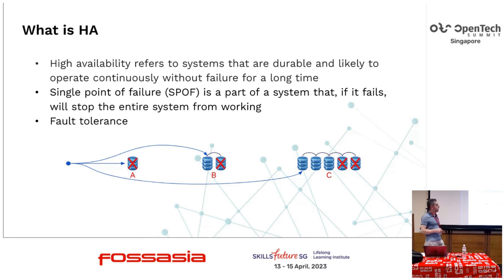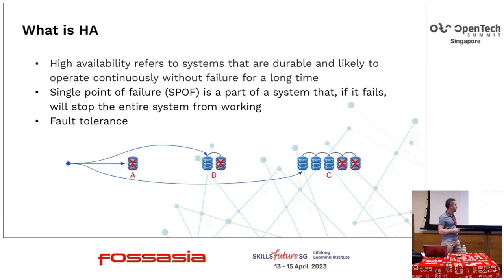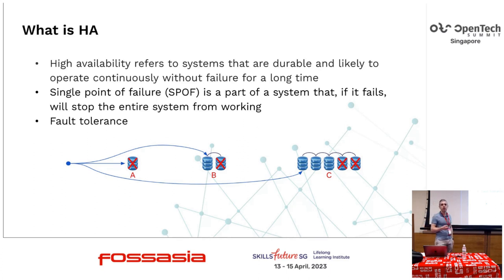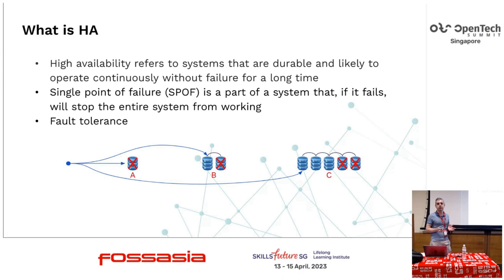System B looks like it has fault tolerance of one, but that might not always be the case. With systems that have a standby secondary, in most cases someone else must decide whether the other node is convenient to take the traffic, or if there is a network partition between the two. It's not always easy with just two nodes to decide which one will be the new primary. System C has fault tolerance of two nodes because at any given time, if two nodes out of five go down, the rest have majority, and there is always a majority to elect a new primary.